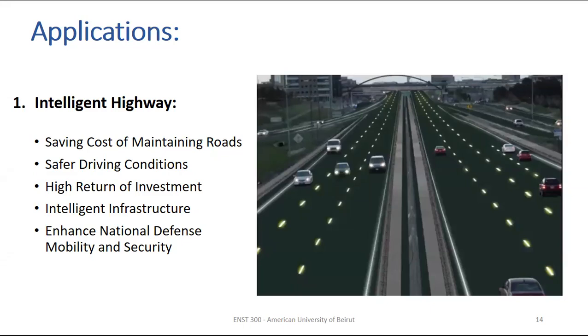Plus there will be no need for coal-fired or nuclear power plants. So the cost of these plants can also be reinvested in the solar roadway, because these can produce electricity up to 3 times more than a country's needs. So this infrastructure can be applied to enhance national defense security and mobility. How? Because they can use it to track the high-risk vehicles in real time.